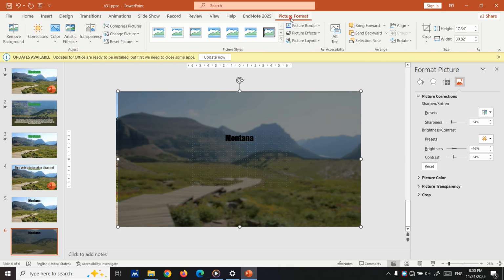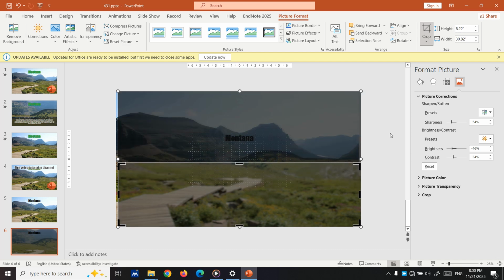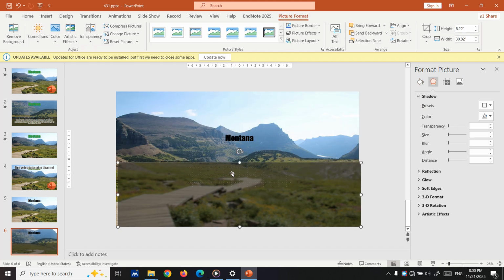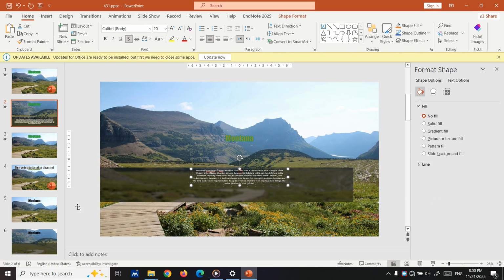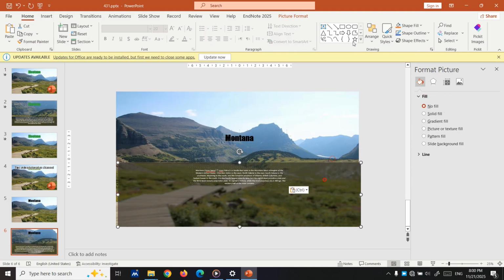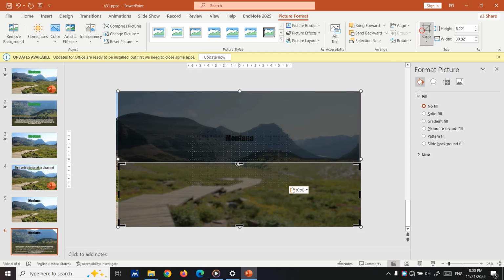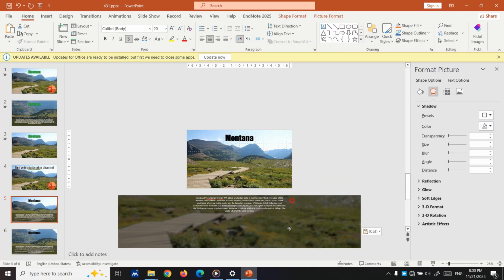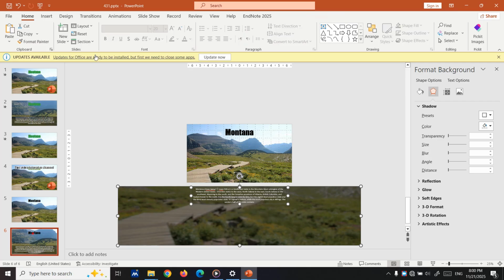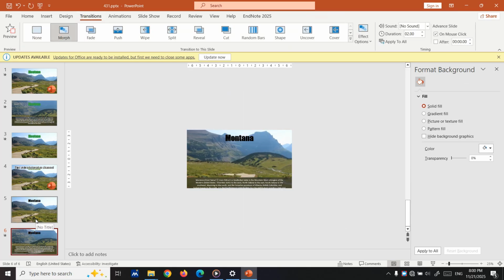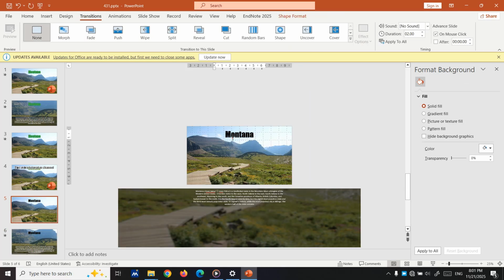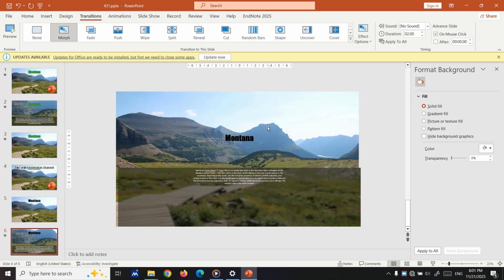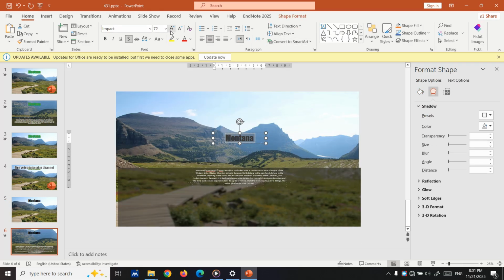And then we are going to simply crop the shape, reduce it to this size. You see, now we copy the text and reduce it to the size of the text easily. Crop it to the size of the text. Okay, everything is good. Now we copy these two and bring them here and bring them out of this picture and set the transition to morph. You see? And we can also increase the size of this text here for a better effect.